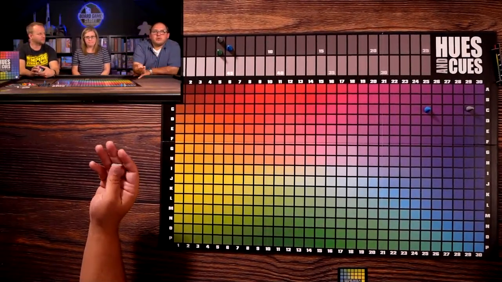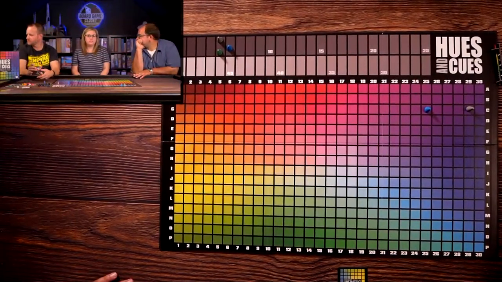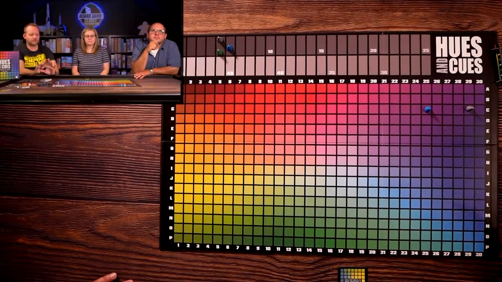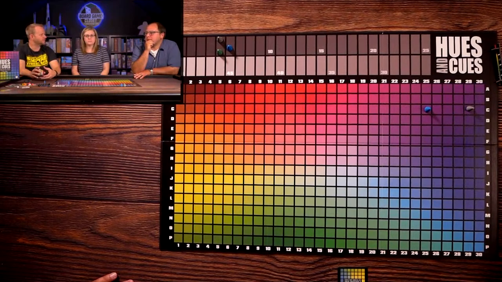And then also the clue giver would get points as well. Can you use the same word twice? I did. You can. It says you can. The only rule on repeating cues is that you can't use one that I did in a previous round. Oh, okay. That's the only rule on repeats. So you can say burnt eggplant.